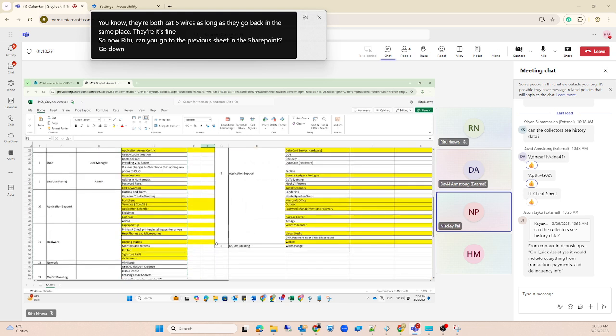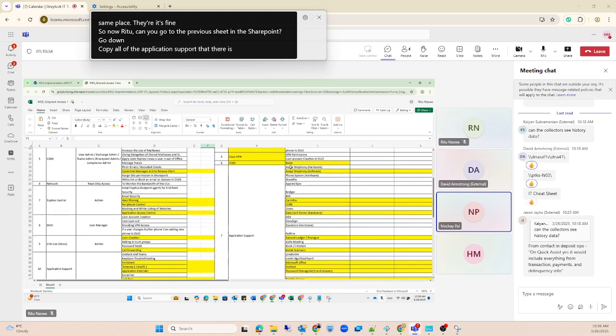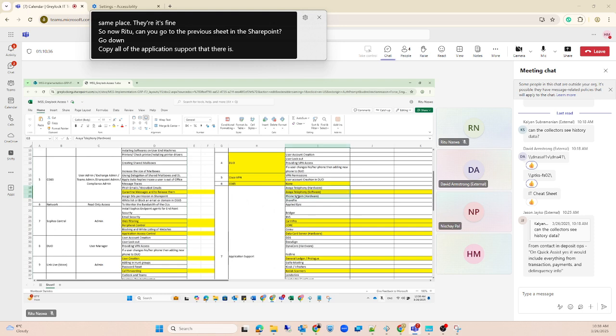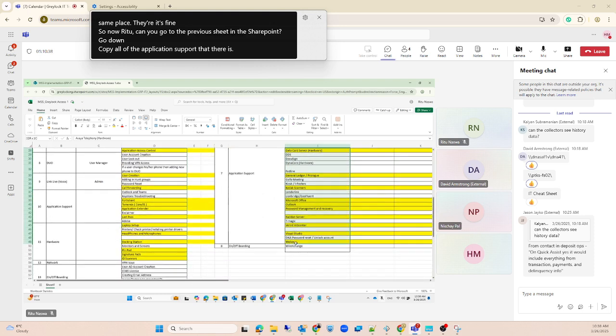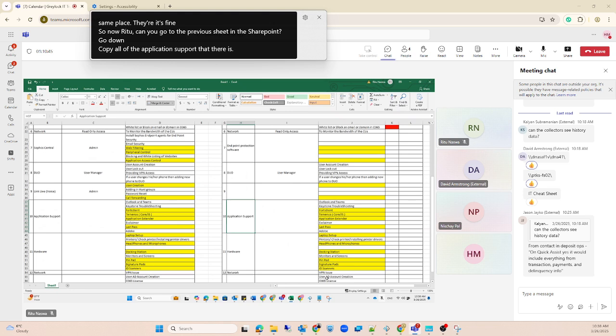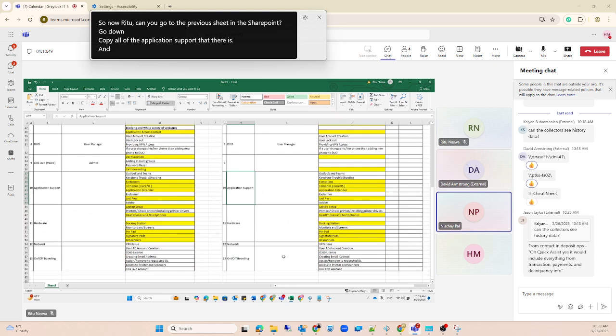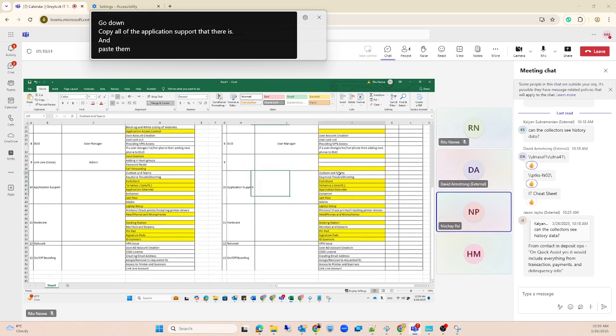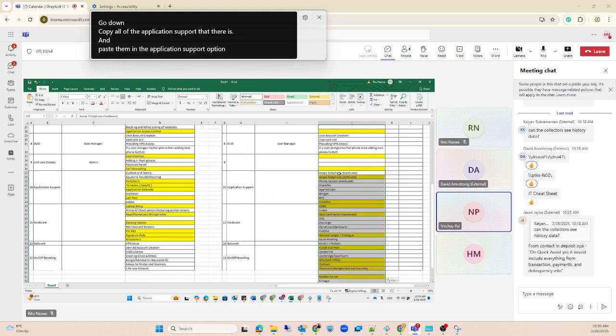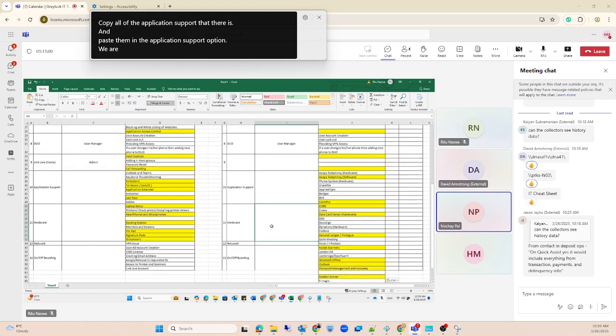Copy all of the application support that there is, and paste them in the application support option. Okay, we are good with that.